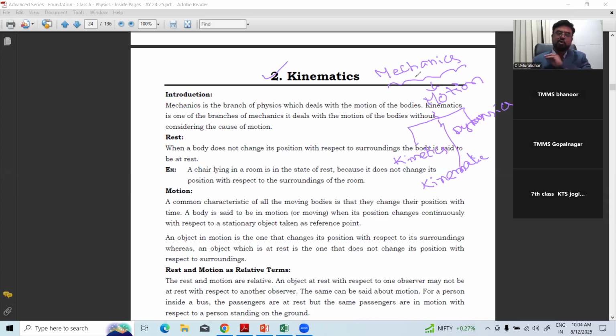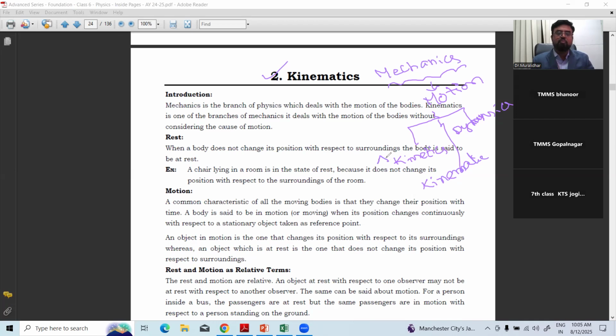See, mechanics is the study about motion, entire motion. How my body is moving, why it is moving, what is the reason behind the movement, what are the different types, everything comes under mechanics, which is the 50% part of physics. It has a major role in IIT and medical entrance exams. Right? So it plays a very important role.